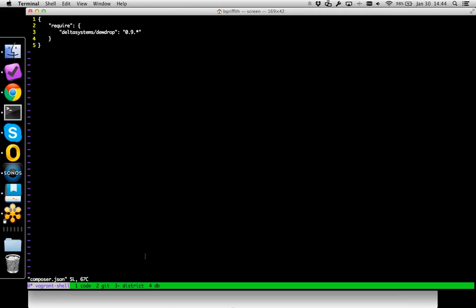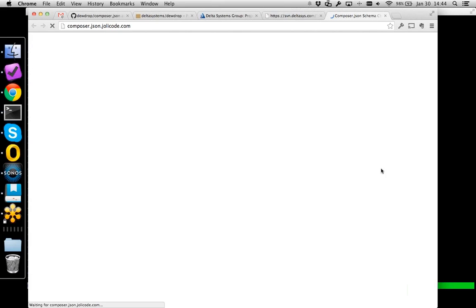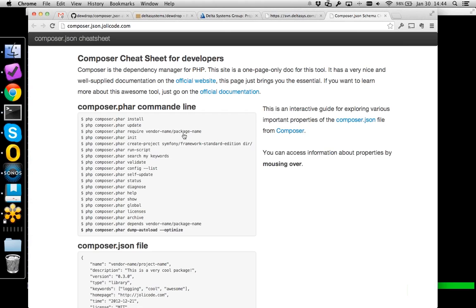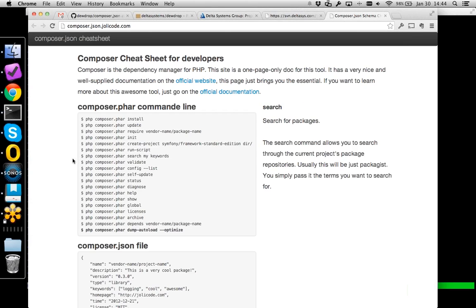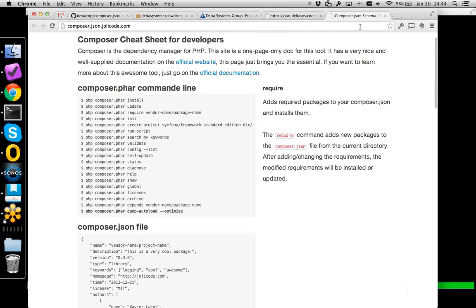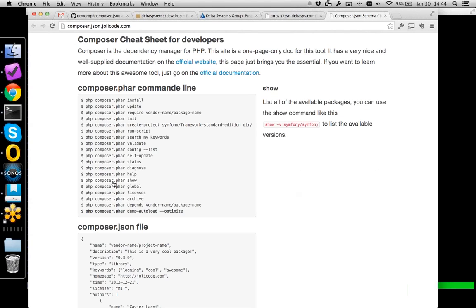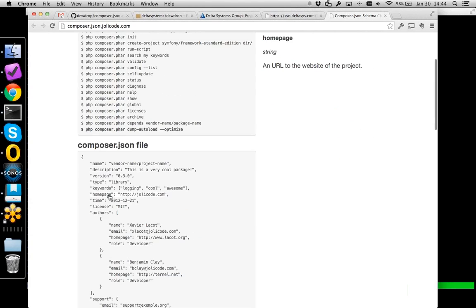I think some of you may have seen this already, but I'll paste a link into the chat here. This is a cheat sheet for the composer.json file. It's not all perfect English or anything, but it's pretty handy. It came in handy on TitleNet when I wanted to bring in the PHP geocoder library.